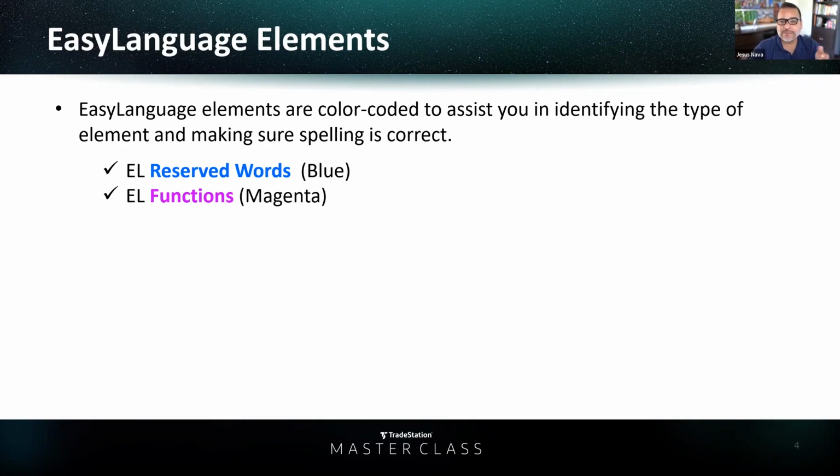EasyLanguage is made up of specific words that it understands. We have reserved words and we have functions that are built into the language, and EasyLanguage and TradeStation understand what those words are. So if you type in a word that comes up and is automatically colored in blue or magenta, it's because TradeStation knows what it is. It has a particular meaning, and it'll do something very specific. So that's one of the things that helps EasyLanguage programmers know exactly how to put things together, because a lot of the language is already created for you. It's just a matter of knowing how to piece it together.